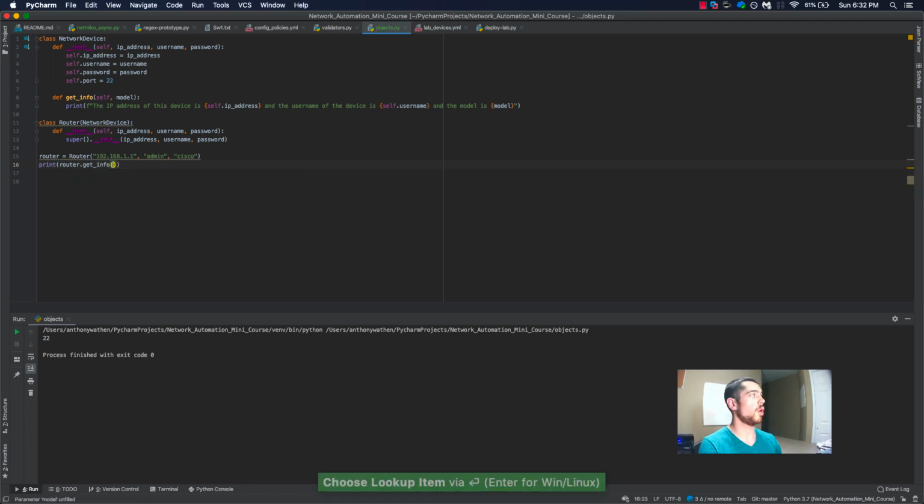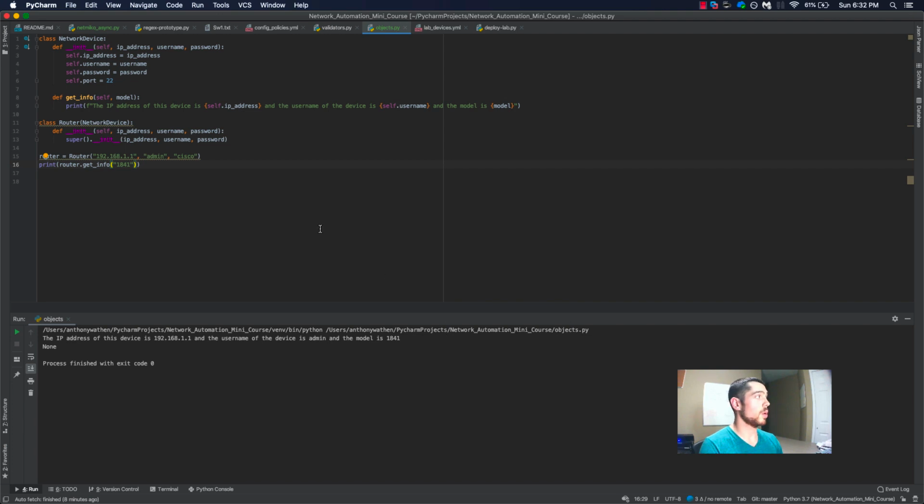Get info, and then we're going to pass in a model. So the model is 1841. Run this, and we get 1841. Now that you see that, there's one other thing that I want you to observe.